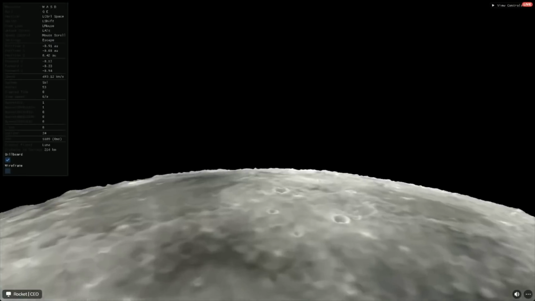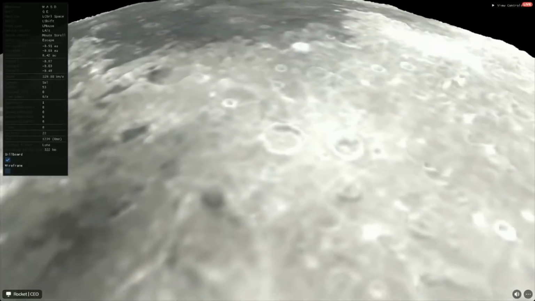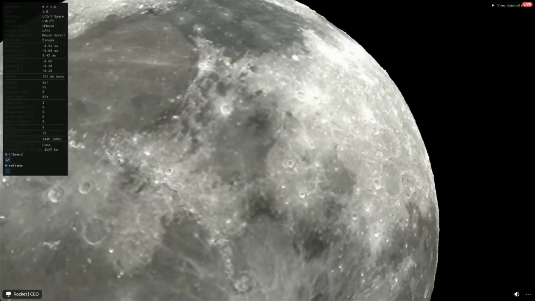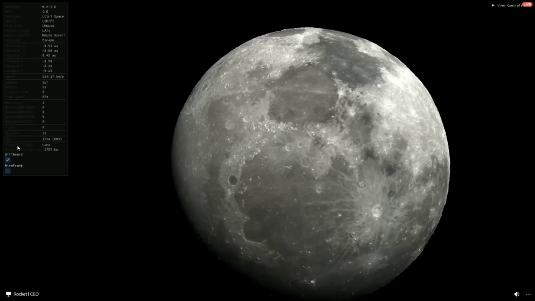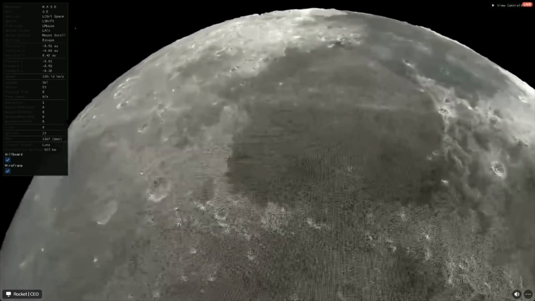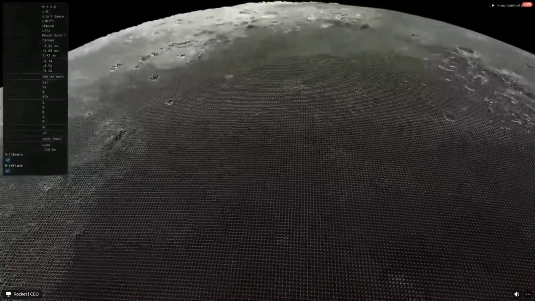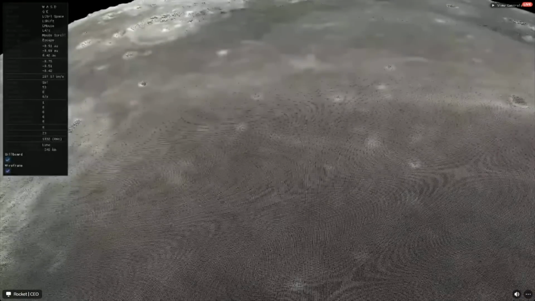So this is what I was doing in that video, but this is actually a good chance for me to show off how the billboarded mesh stuff works. If I turn on wireframe mode, you can see, actually it's probably really hard to see, but as I get closer, we're actually switching out mesh LODs.